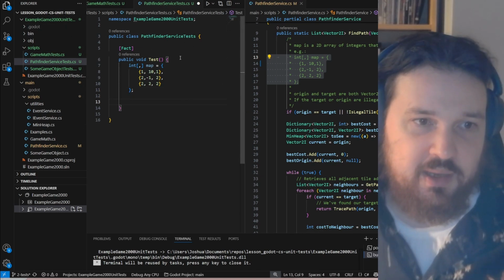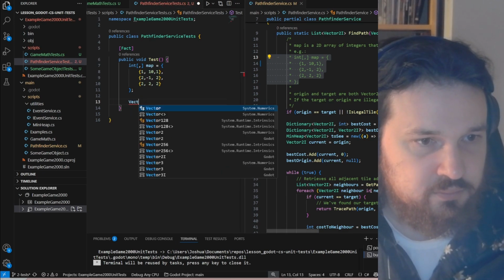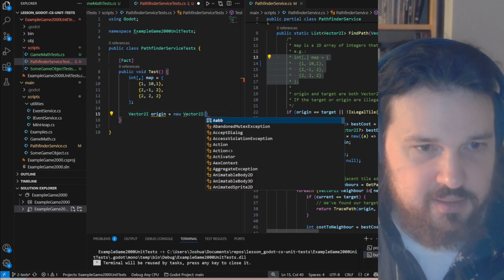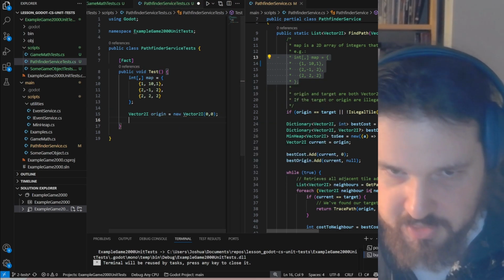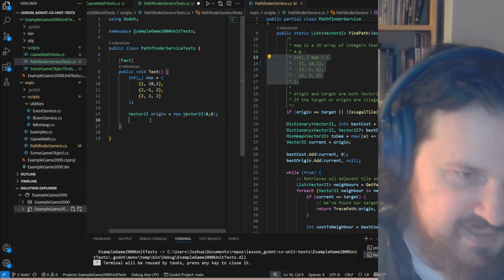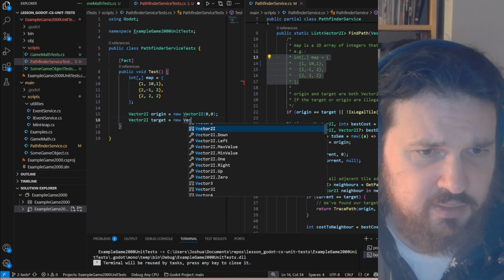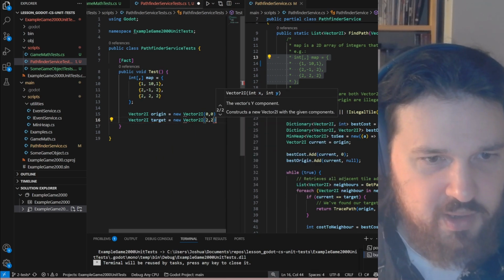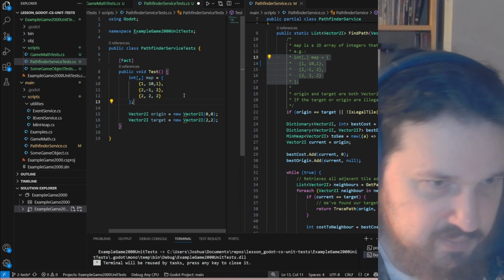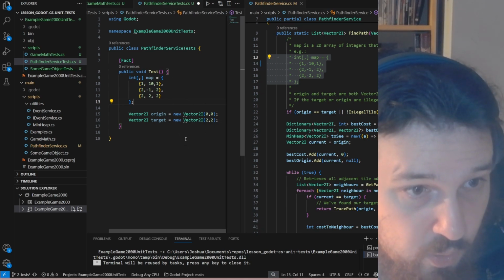So every test is going to look something like this. We're going to define a map. We're going to define an origin. And it could be 0, 0. I'll use that mostly just because it's natural to start from the top left corner, at least as an English reader. And then target equals, and we can end it wherever we want. We'll probably move this around a bit because on these really small grids, that can be a little tough. Okay, cool.